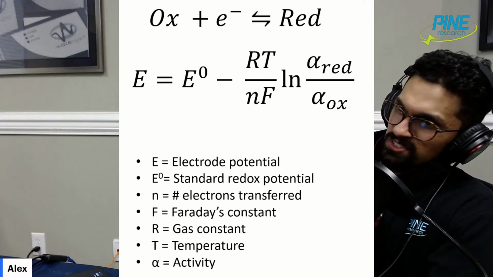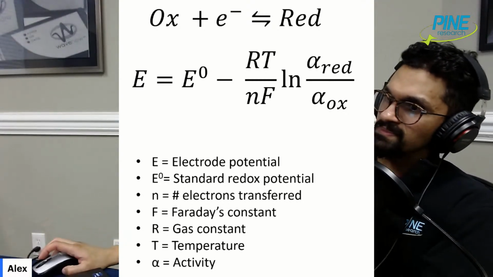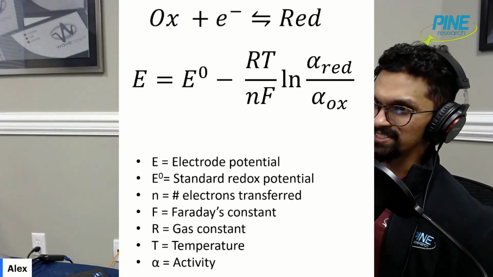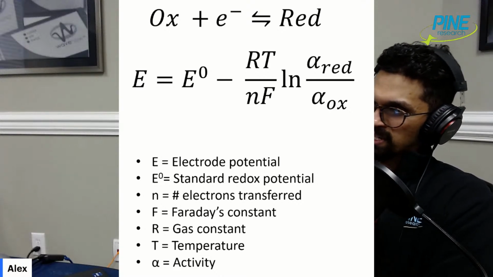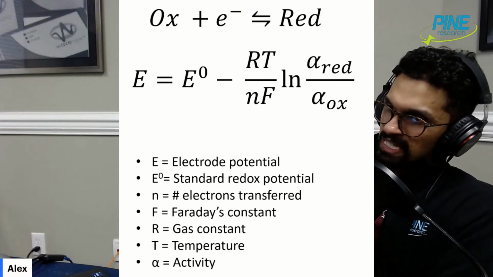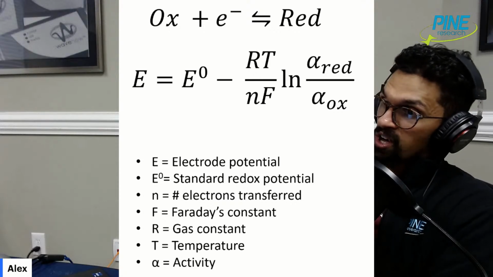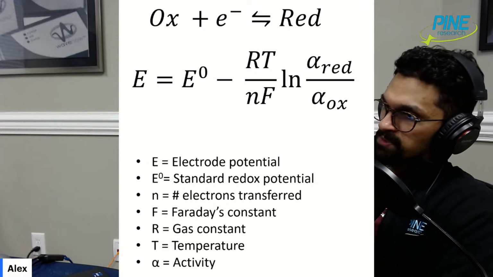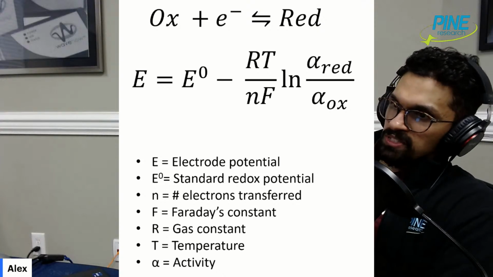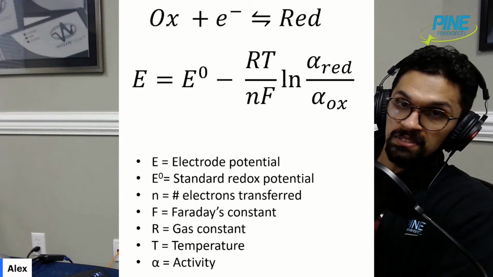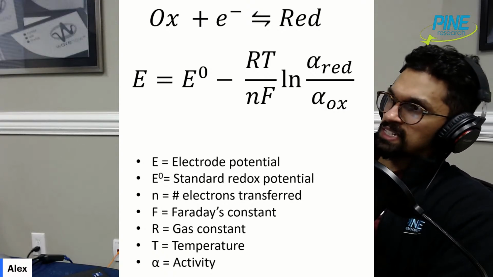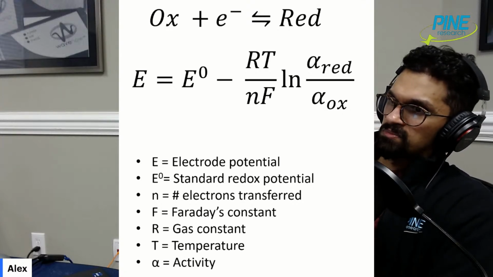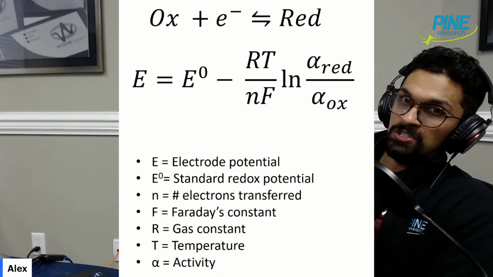So the Nernst equation, which is of course my favorite equation in electrochemistry, states that the potential is equal to the standard redox potential minus RT over nF. So you have the gas constant, temperature, number of electrons transferred in your redox reaction, divided by Faraday's constant, times the natural log of the activities, in other words, the concentration for all intents and purposes, of your reduced and oxidized species. So that is what governs the potential of the reference electrode. If you have 6 molar of a specific electrolyte or a certain species, unless you're running into conductivity issues, I'm of the opinion that you could plug some of these numbers in and then see what the potential is, or if the potential shifts.